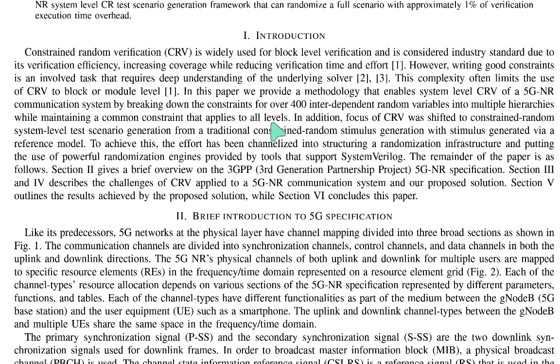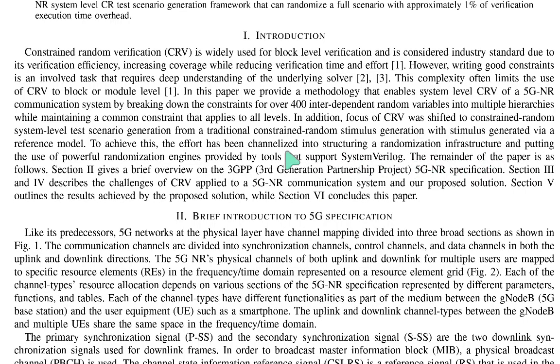In addition, the focus of CRV was shifted to constraint-random system-level test scenario generation from traditional constraint-random stimulus generation, with the stimulus generated via a reference model. To achieve this, the effort has been channelized into structuring a randomization infrastructure and making use of the powerful randomization engines provided by the tools that support SystemVerilog.